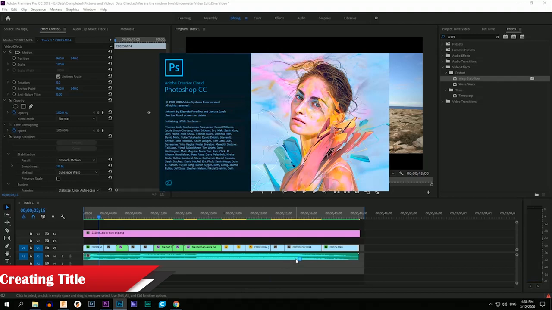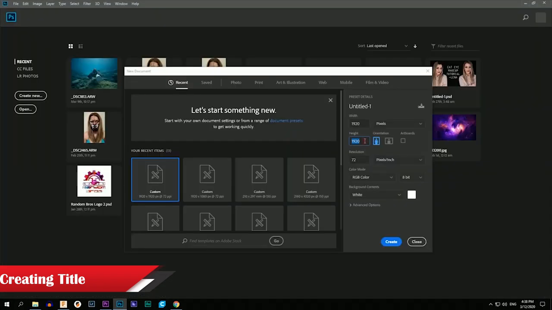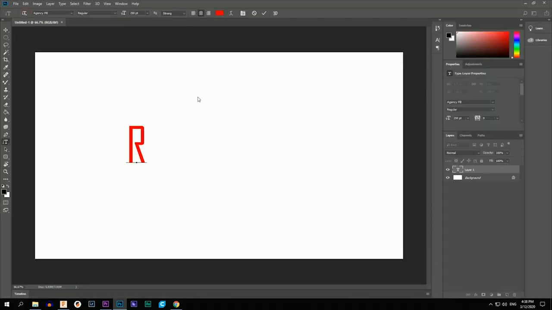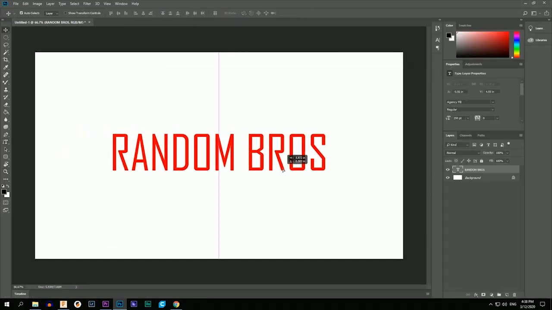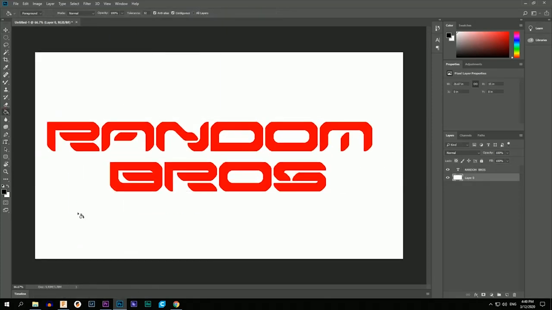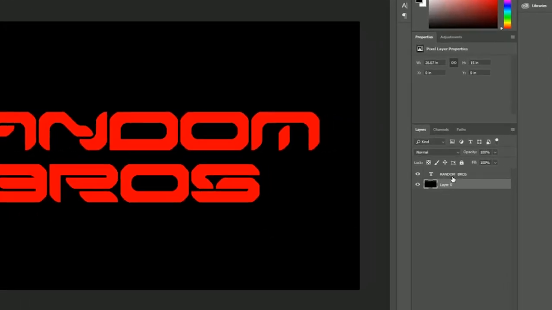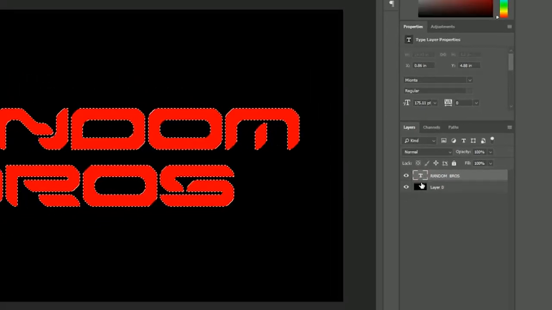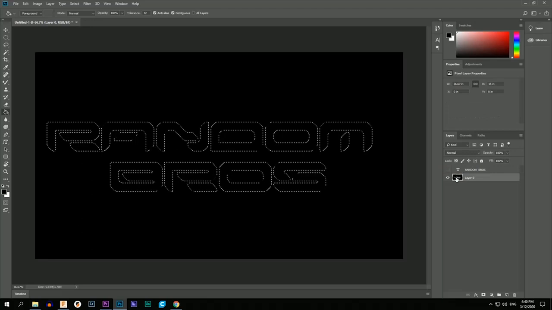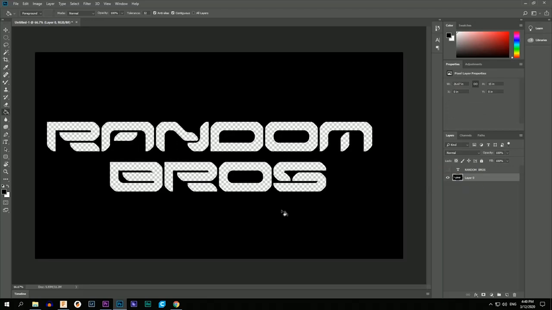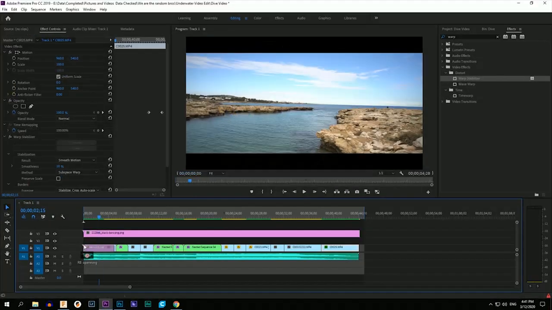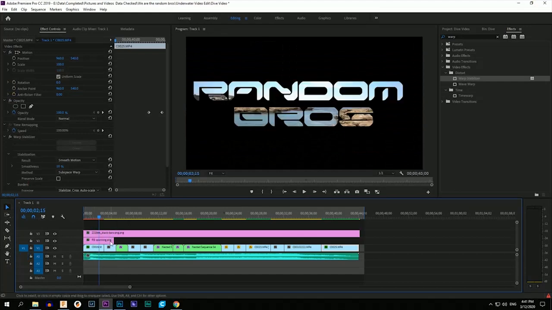Next we have to create the title you saw in the opening. Open Photoshop, type your title and select the font you like. Then add a black layer below your title. After that, hit Ctrl and select the title layer to make a selection out of the letters. Then select the black layer and hit Delete. Remove the title layer and you have it ready. Export it as a PNG and add it to your clip, then fix the scale. Trim it to size, add some fade out and it's done.